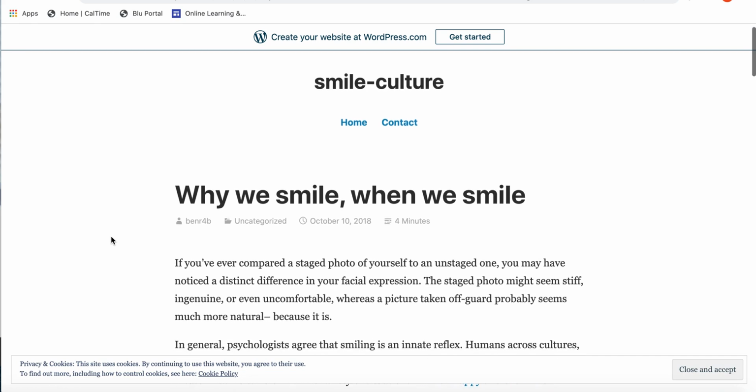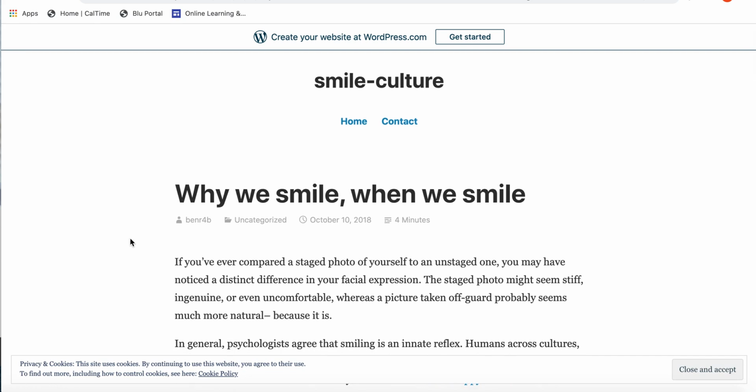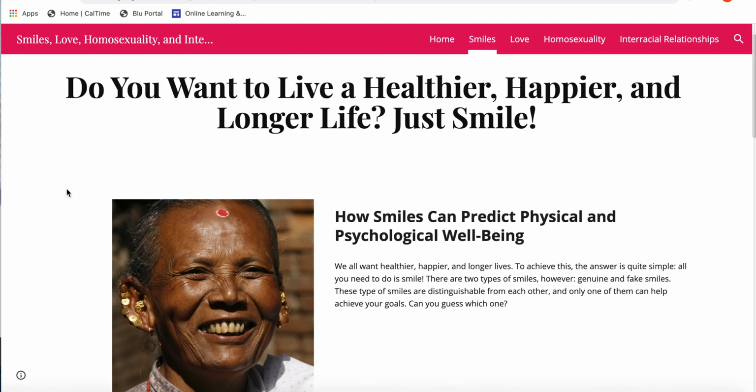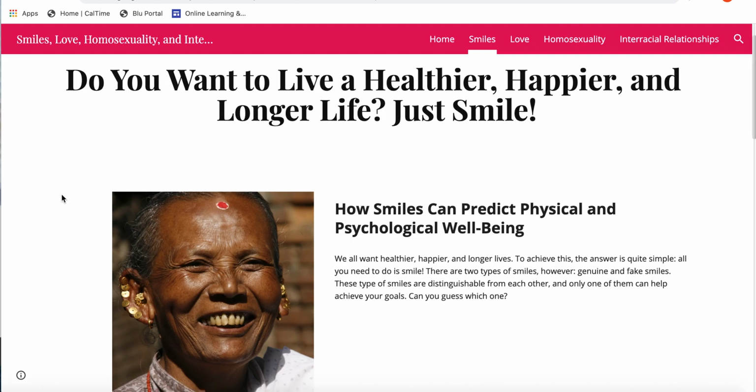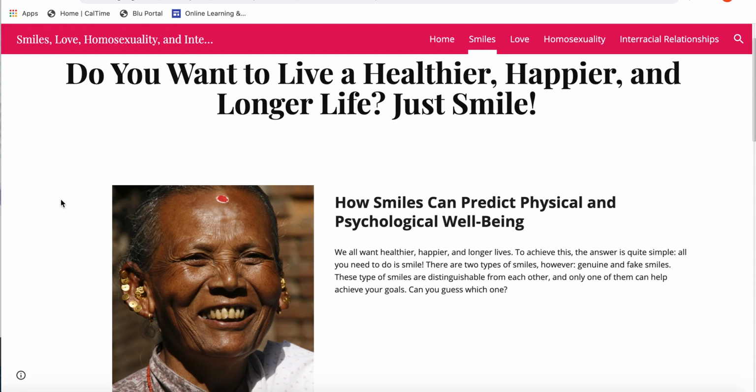This is an example of a C, right? A piece that has potential, it just needs some work. This piece improved quite a bit too after revision. This is an example of end of the semester work. This is a really strong piece. This is what an A looks like, okay? And you could probably recognize that just by looking at it.